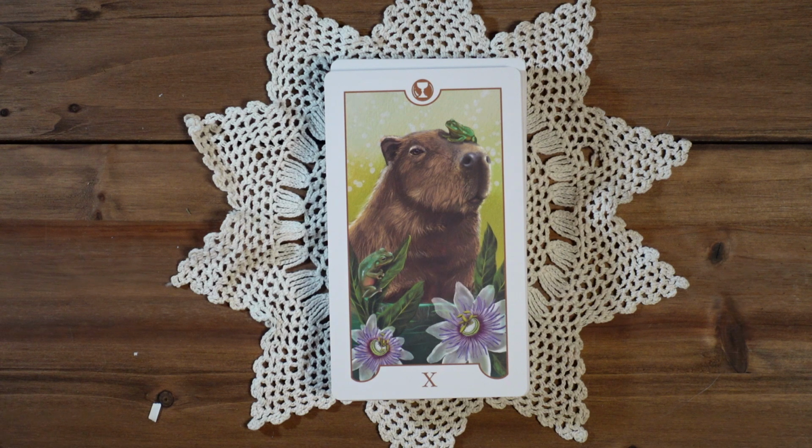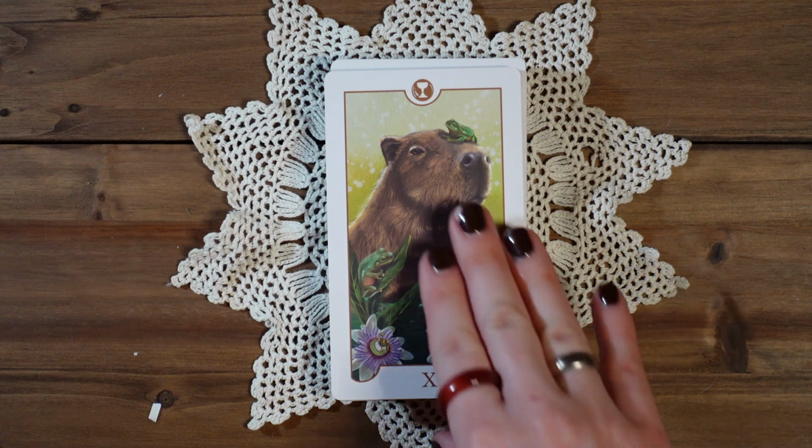And we've got passion flower, historically used as a sedative. Today, it is used in integrative medicine as a dietary supplement that eases anxiety and aids sleep. You've earned a rest and a chance to dream about the future. I love that.